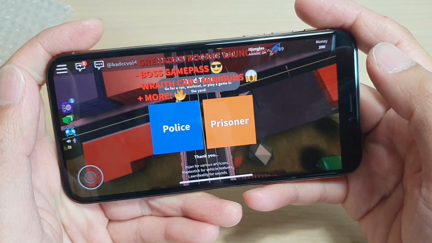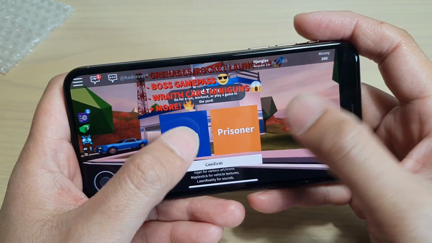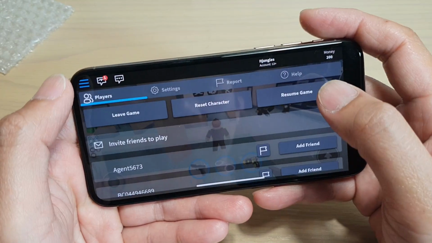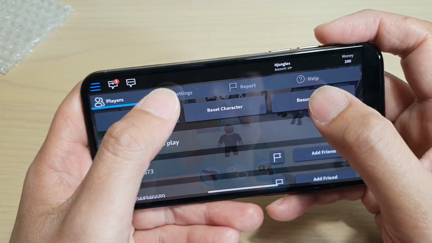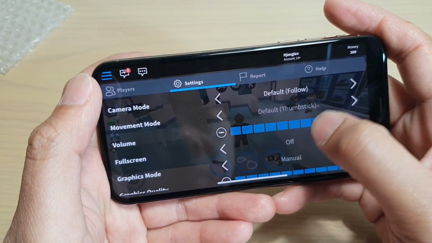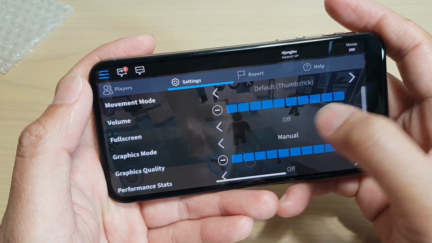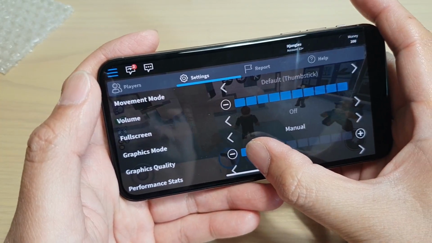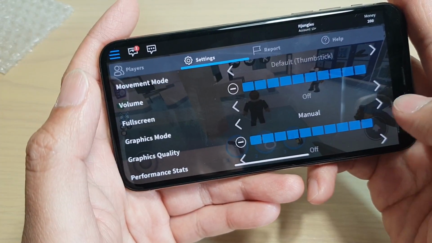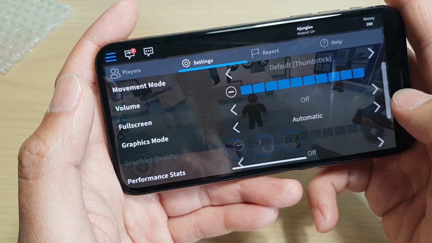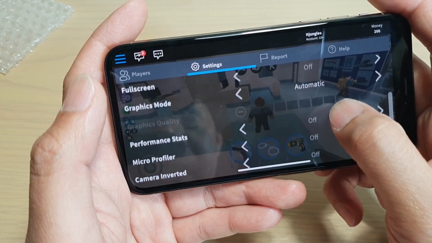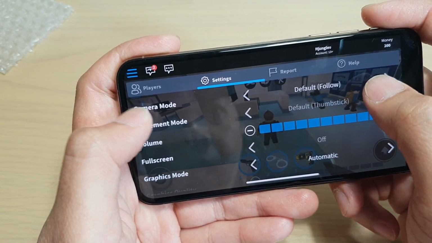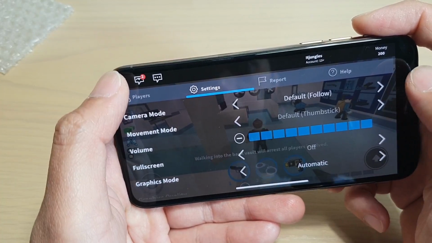And this is what the graphics look like. So just pull this and confirm. Just close this. Now we can also go in here and tap on settings here. And this is the graphics menu. In the menu you can change the graphics quality by adjusting the bar here, or you can choose auto. There are some other things that you can do, as you can see right here: changing the volume, the camera mode, and then we just go back.